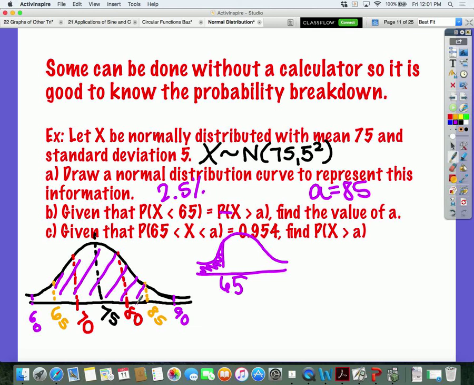probability. So if A is 85, find the probability that X is greater than A. What's that answer? Say again. Not 0.05, 2.5. Because that's what we just found out up here, right? Just on the other side. Because remember, to find the greater than, you either want to find all this probability, which we technically found the other way, and then just subtract. Because they're equal. Yes, they're all symmetric.